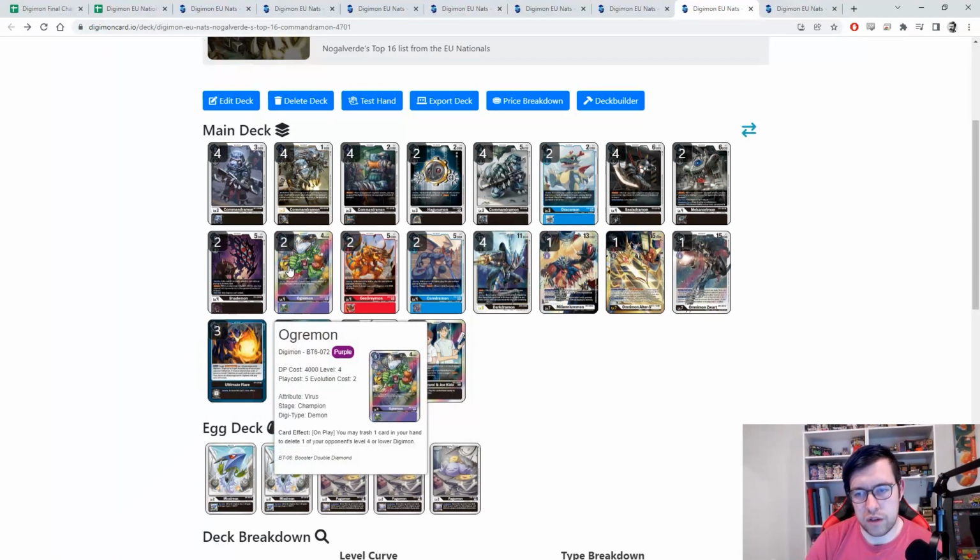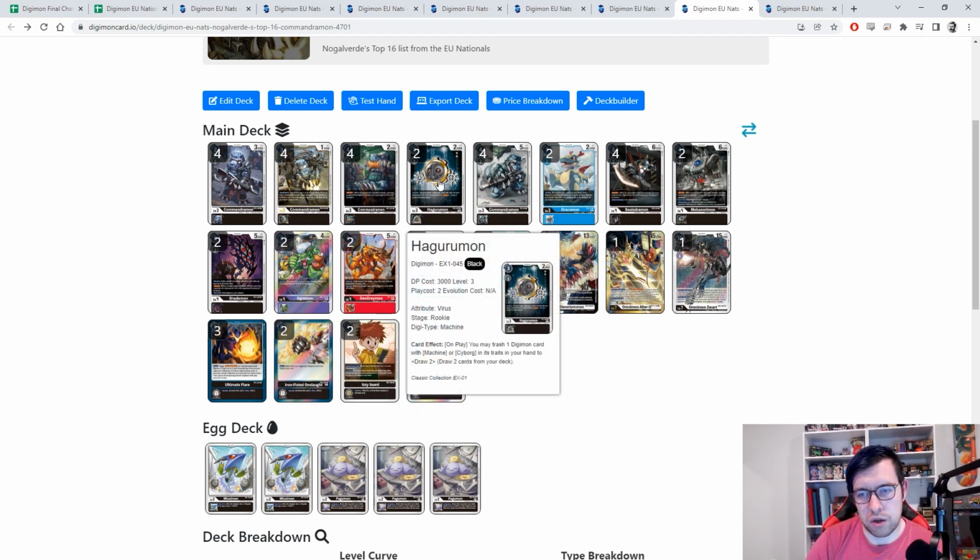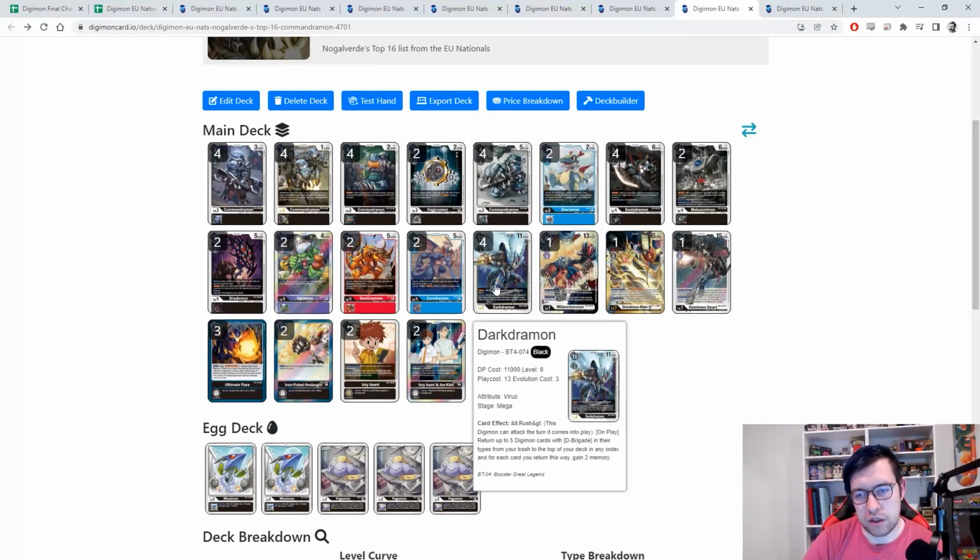You have Ogremon that you can just play. And I think something that's good about this Ogremon and also the Hagarimon is that these put Commandramons into your drop area. So if you need to play your Darkdramon, it just makes it a little bit easier to do that. And the only thing I don't like about Darkdramon right now is a lot of people are playing the Betamons and stuff, where this doesn't reduce its play cost.